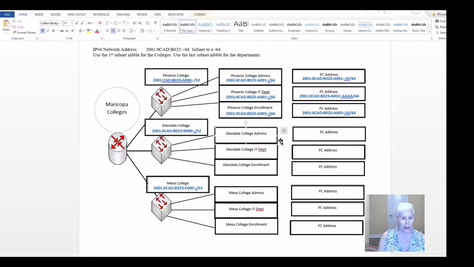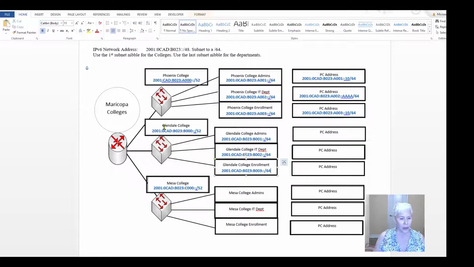Okay, so Glendale 2001:0CAD:B023:B001::/64. 2001:0CAD:B023:B002. It needs to have a unique network. 2001:0CAD:B023:B003.